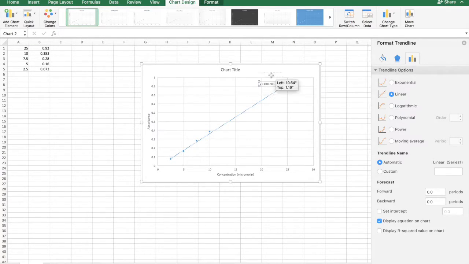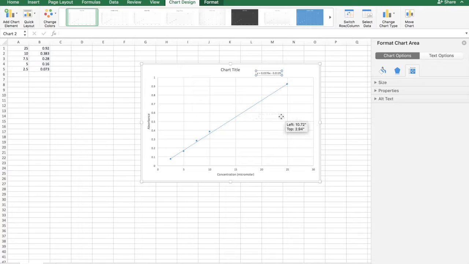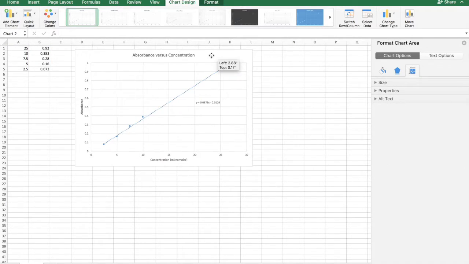So here's my equation that relates y, which is your absorbance, and your concentration, which is your x. I'm going to use that extensively in just a second. Really quickly, I'm going to write my title, which will be absorbance versus concentration. Or you could say how concentration changes with absorbance, or how absorbance changes with the concentration, whatever you want.